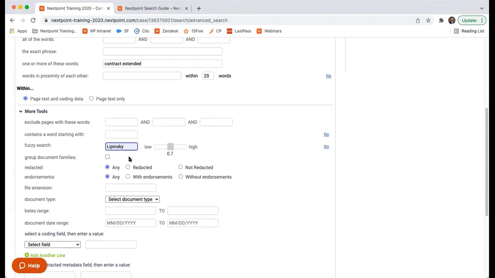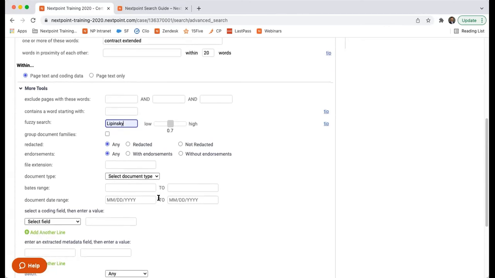But if I were a part of this case and you wanted to identify documents that not only were an exact match for my name, but maybe someone misspelled it slightly, this fuzzy search is what you would want to use to be able to identify those, cast a wider net. You might get some false positives as well, but you're also maybe collecting some documents that could be responsive that you otherwise might have missed if you only had gone off of an exact match.